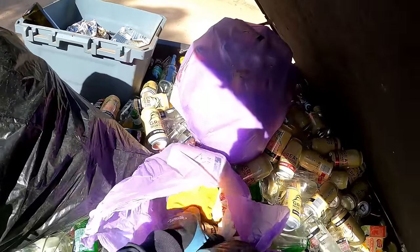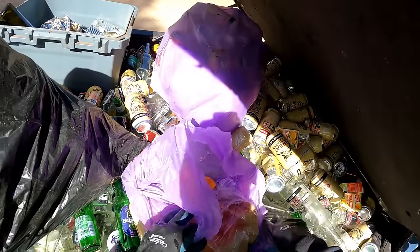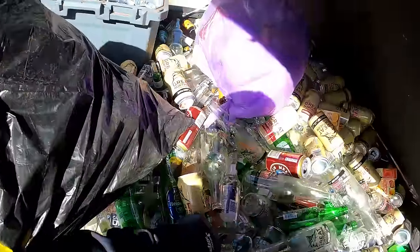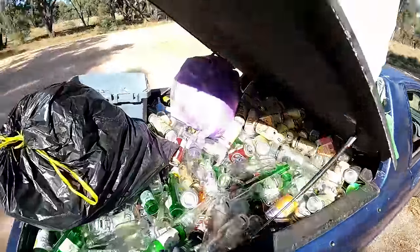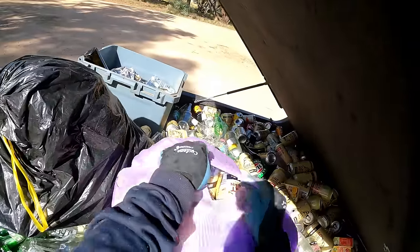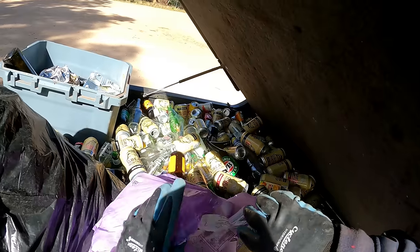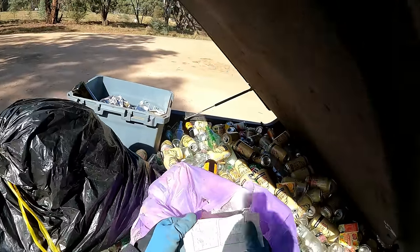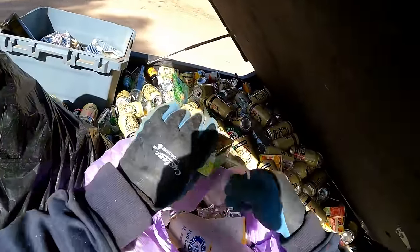That red's gone on the blue. Nothing worse than eating blue bread. Give you a crook gut. Alright, get into that one. I must have been playing bingo or something. Don't know. Paper bingo? Don't know.